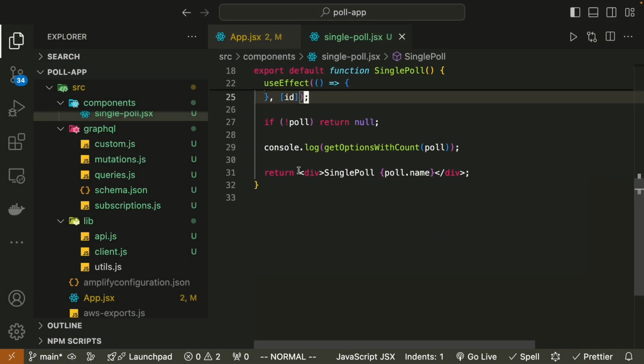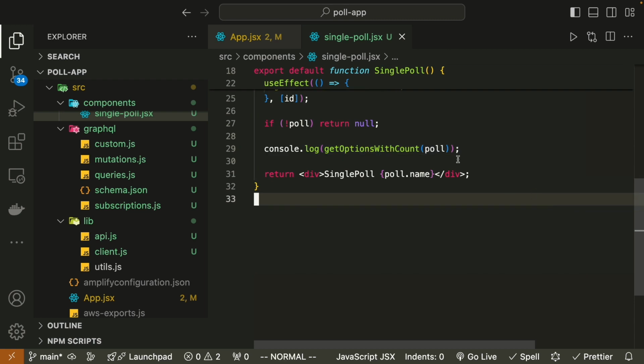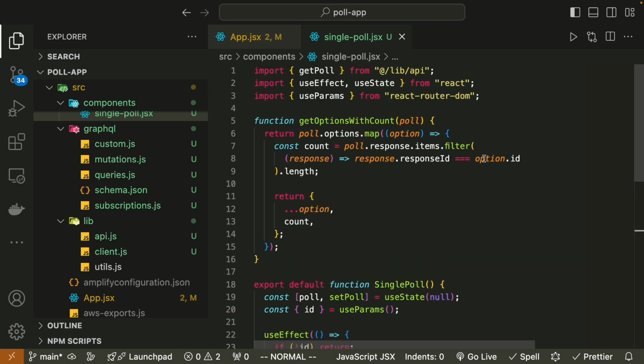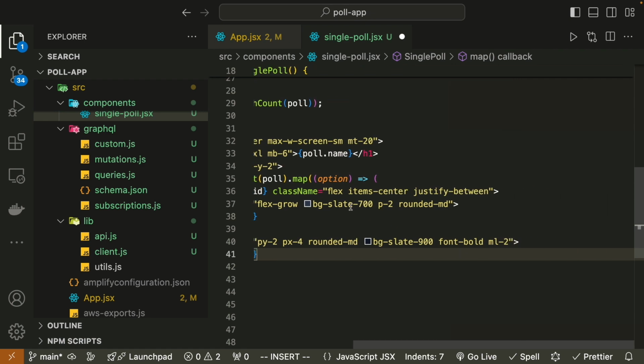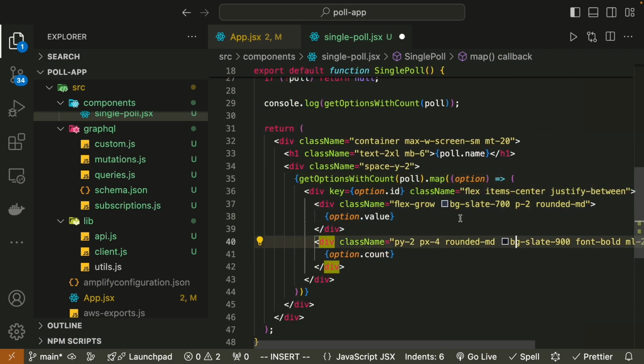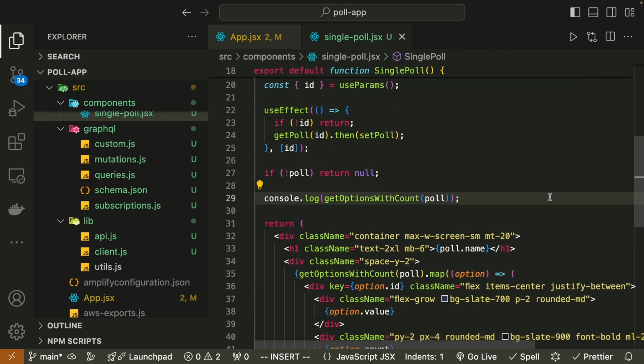So now in this UI you can just use this information to visually show everything properly. So let me just copy paste some code. This is just for styling. Okay, so I have written some Tailwind CSS classes to make things pretty, and you can go over this if you want. So let me remove that as well.